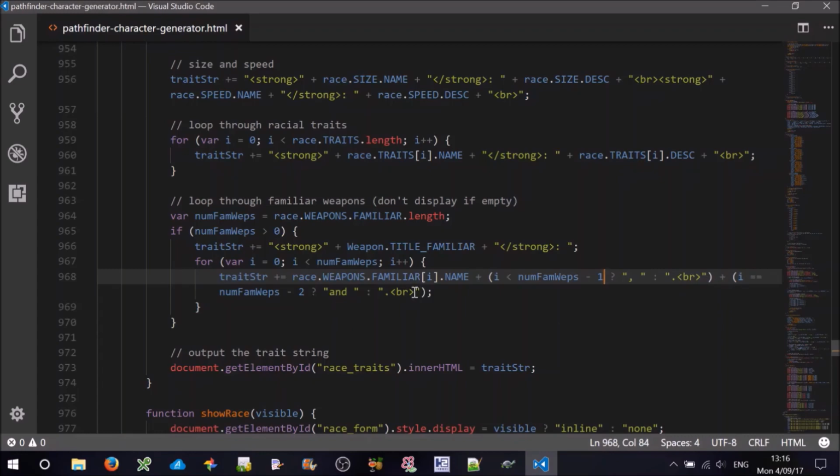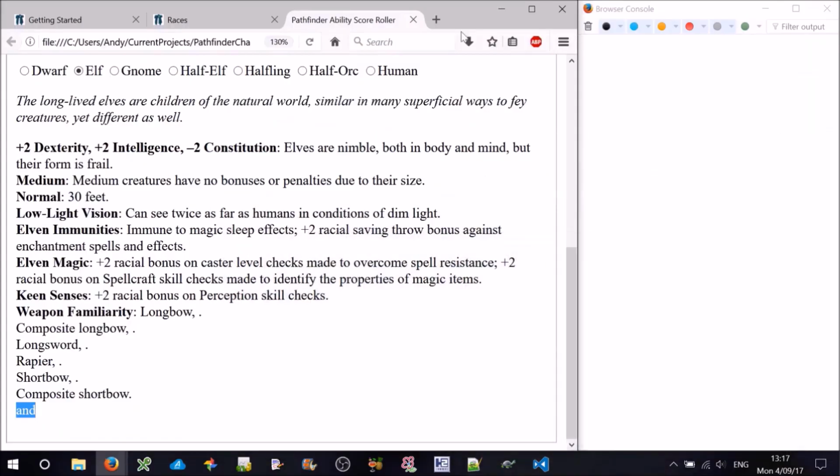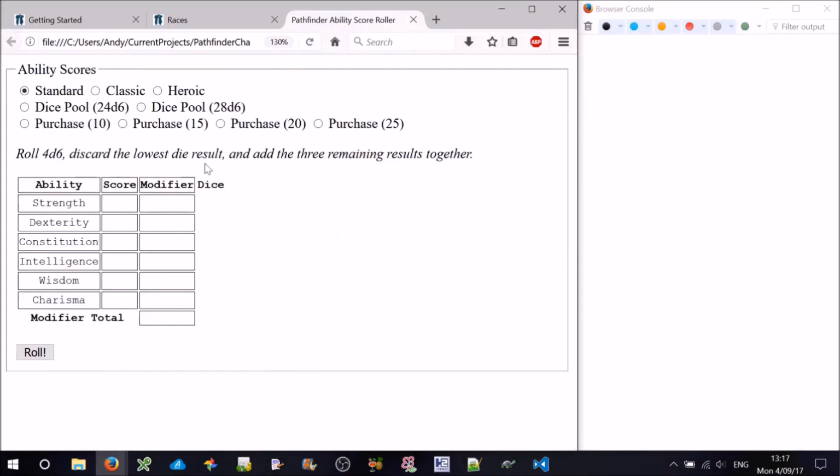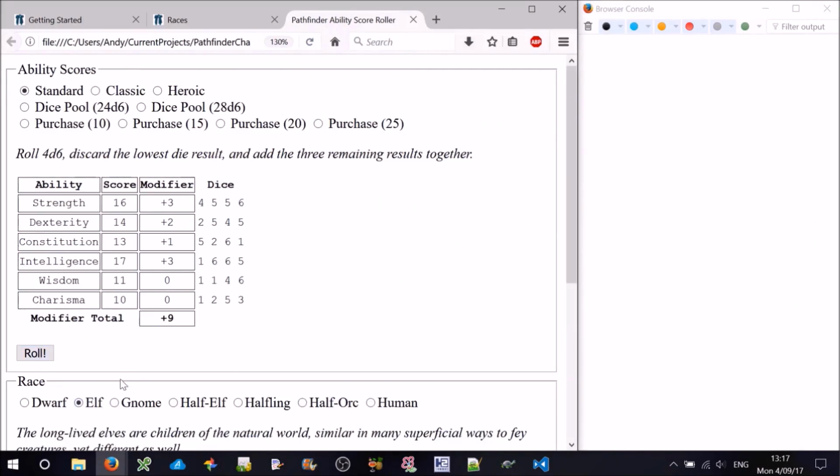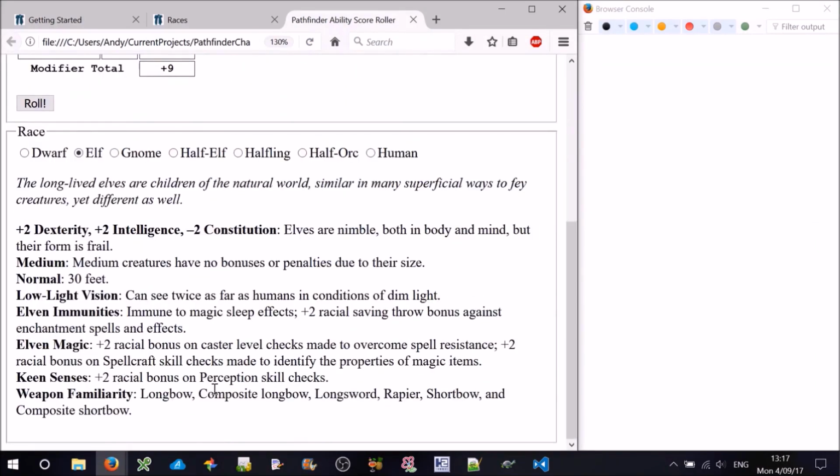And if it doesn't equal that, we put nothing. Elf. That looks okay. Weapon familiarity.